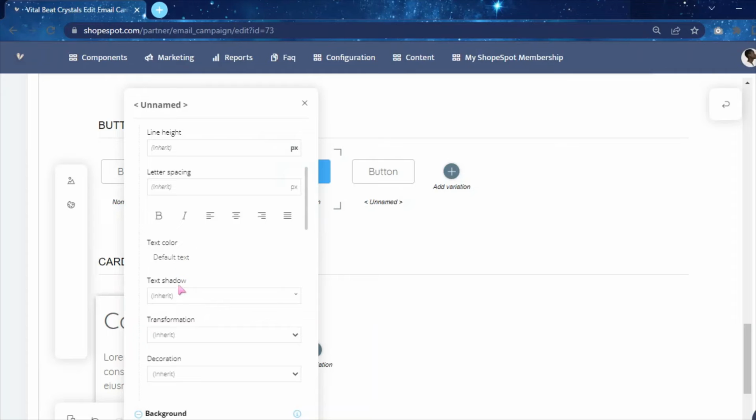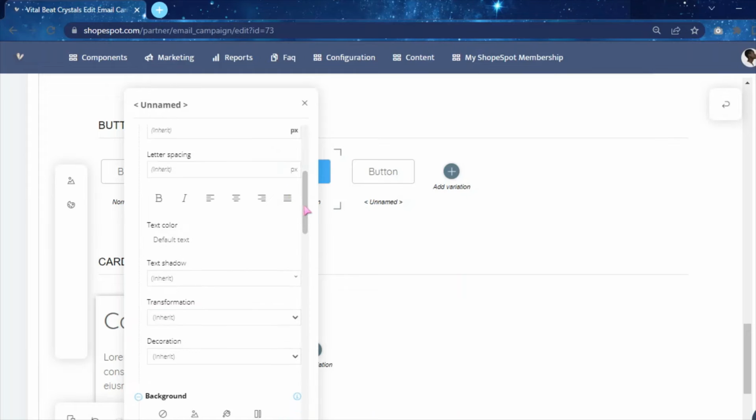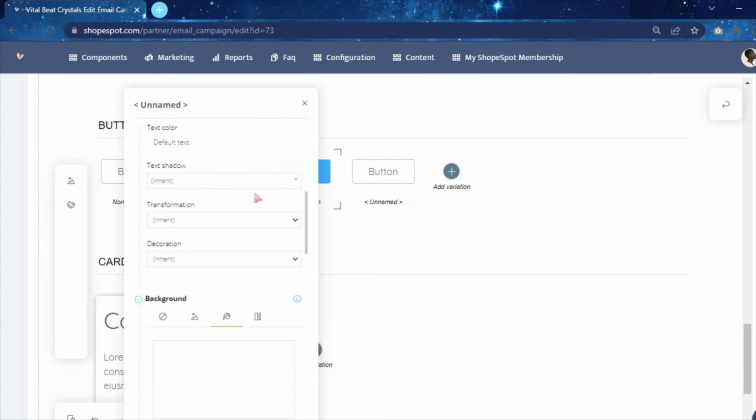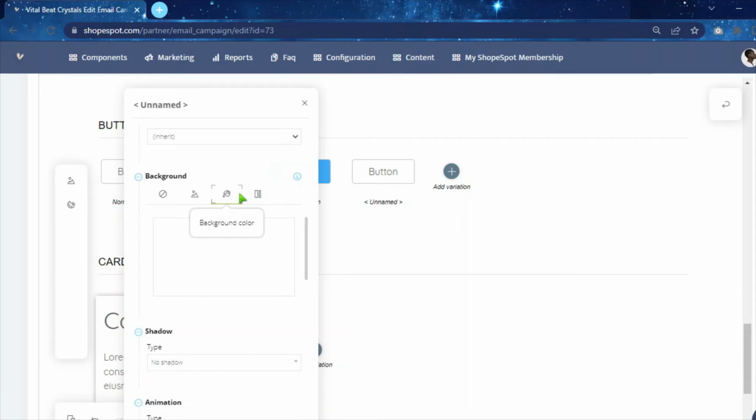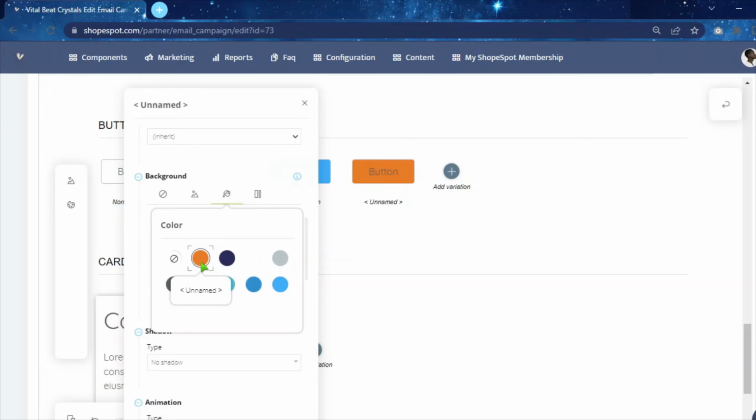You will be able to select your own font size and how you would like the font to appear inside the button. Another great addition is changing the color of the text inside the button and giving the text a shadow. You can also change the background of the button. You may change it to a background image, a solid color, or gradient.